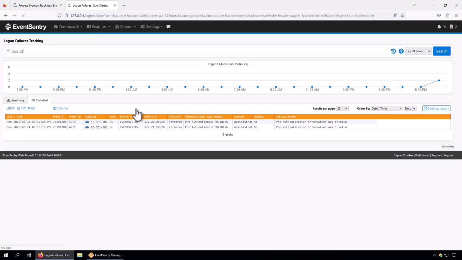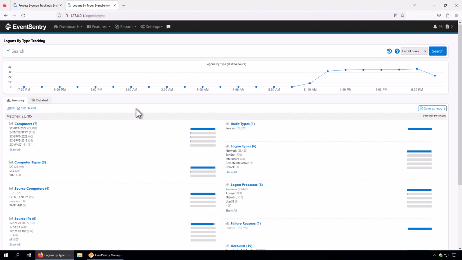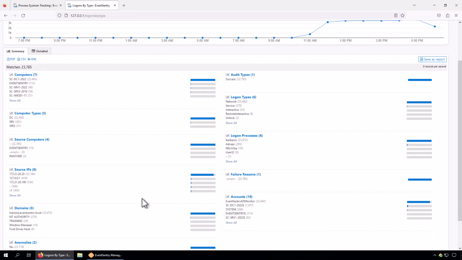Finally, we have logons by type, that usually has the most information. You can see that the most data comes here from the domain controller, the vast majority. And we can also see what type of logons are happening on the network. This is really good for getting a bird's eye view of what type of logons are occurring on my network. Are some of them potentially insecure, and so forth.